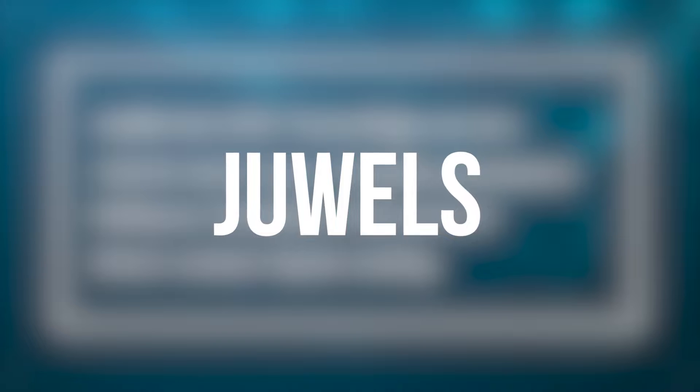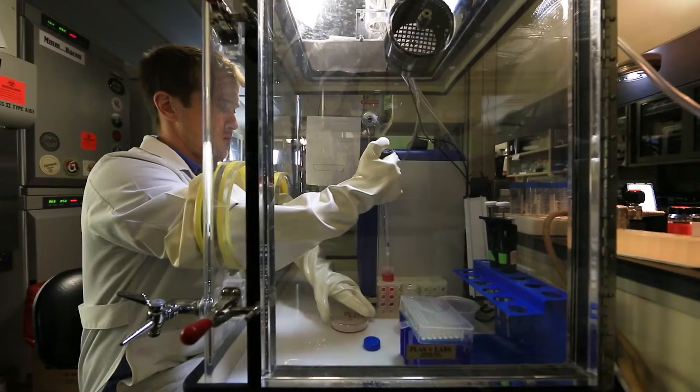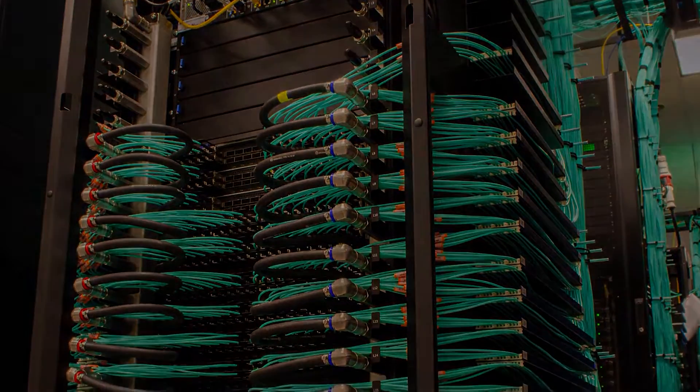Number 7: Jewels Booster Module, Germany. The ATOS-built Jewels Booster Module is the recent entrance. The Bull Sequana machine was just installed at the Forschungszentrum Jülich in Germany and is the most powerful system in Europe, coming in at 41.1 HPL petaflops. Based on modular system architectures, Jewels is powered by AMD processors and NVIDIA GPUs.